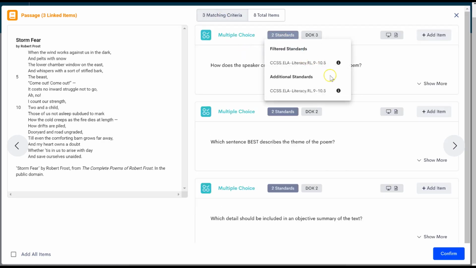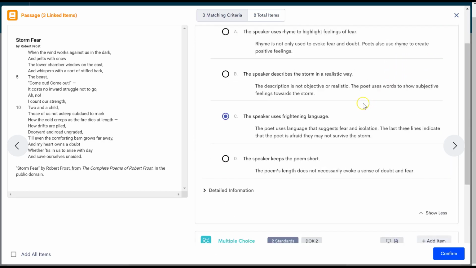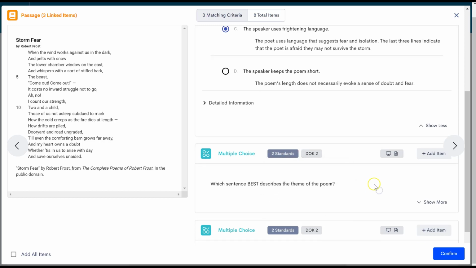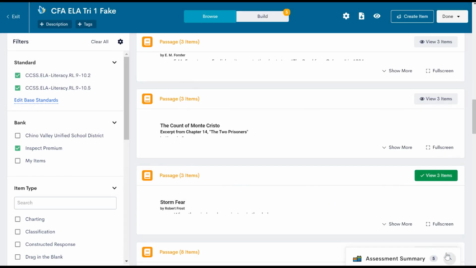Multiple choice. 10.5. Looking. Oh yes, I like that question a lot. Let's go ahead and tap that. And now I should have 3 and 2 for a total of 5. Let's see what this applies to. That'll give me 4 and 2, because that's a 10.2. I think I'm going to just stop here and confirm.